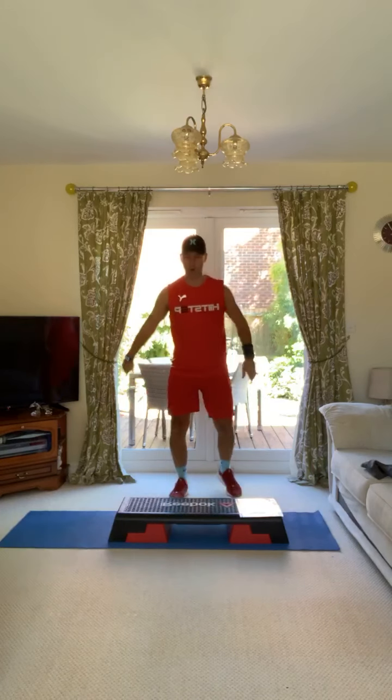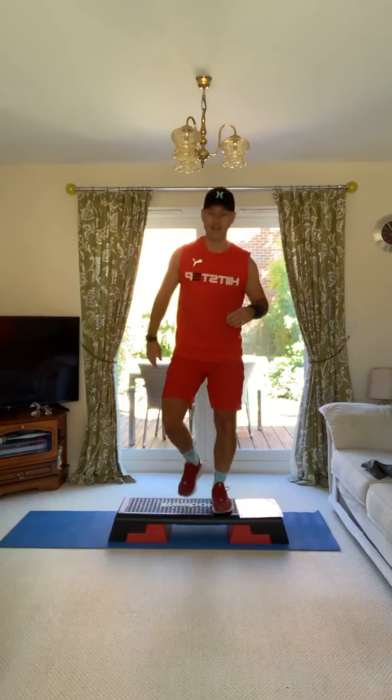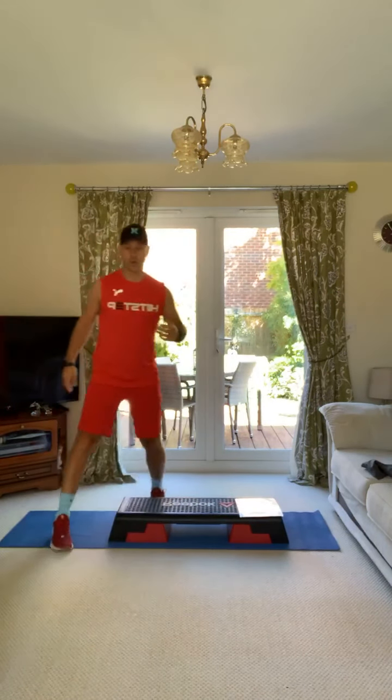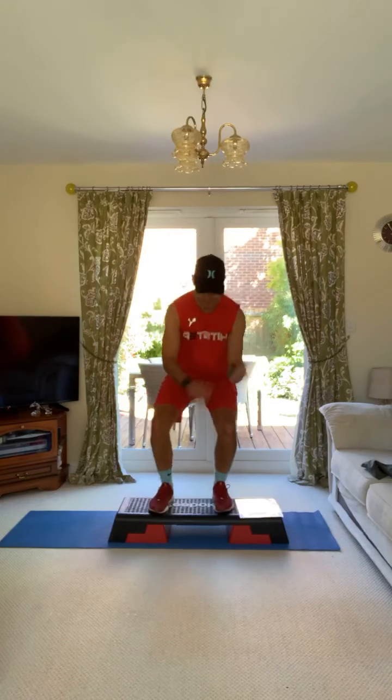So you do an on squat, off squat, nice and simple. Exactly the same off the step, okay? You're just gonna do squats, okay, and squat it out. You don't move forward and back, you don't need to, you can just squat that out. Don't need to jump it either because power jumps come in later on. So give you guys on and off squats, nice and simple.